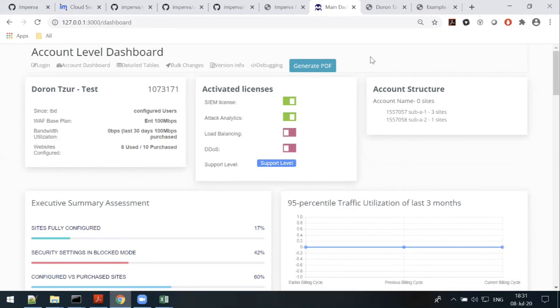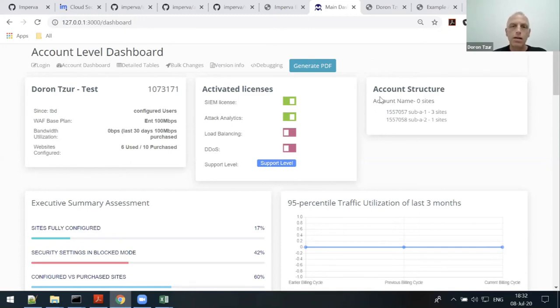So thank you. Absolutely. I know that internal people, Imperva employees that are customer facing, also use these tools internally because they provide a lot of insights and it is very easy to take a look. One thing I would like to mention, like I said, these are free tools and they're not fully supported. There is a fully supported report which is part of the managed services. That's a paid service.